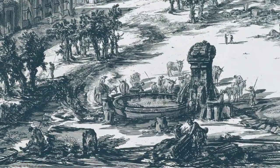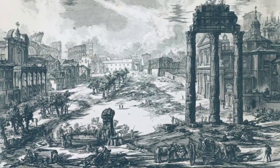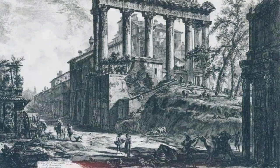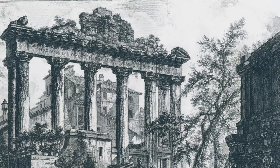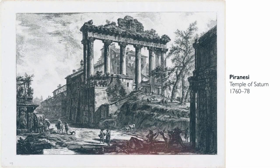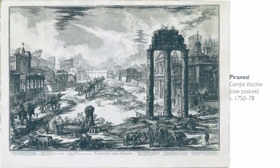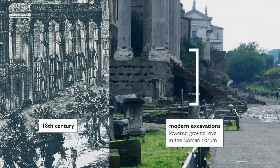Markets, stores, and public areas where Roman citizens congregated to conduct business, exchange news, and take part in political conversations were located close to these magnificent structures. The Forum was more than simply a physical location — it was a representation of Roman society and a symbol of its thriving civic life. The Roman Forum is still standing today as an archaeological gem that offers an insight into the past. Visitors from all over the world come to marvel at the architectural wonders, experience the rich history, and tread in the footsteps of emperors.